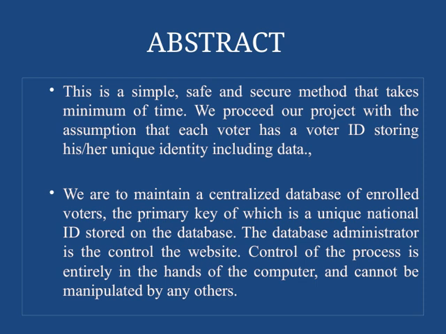To manage this efficiently, we maintain a centralized database of enrolled voters. The primary key for this database is the voter's unique national ID. This allows for quick and accurate retrieval of voter information whenever needed. An important point is that the database administrator controls the website, overseeing the entire process.